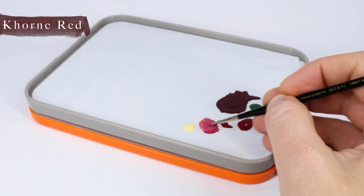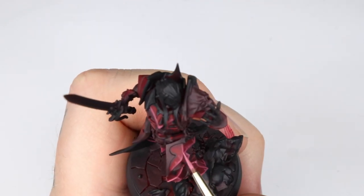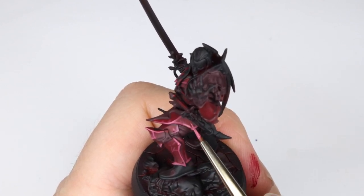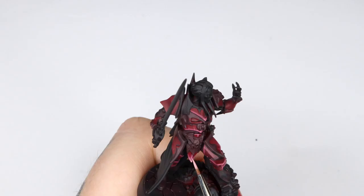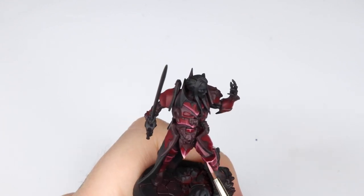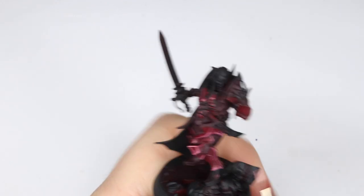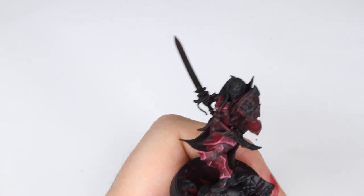In step 5, I add a bit more Ice Yellow to the mix and add a tiny bit of Evil Sun Scarlet to help keep the saturation of the red, as the more Ice Yellow we mix in, the more saturation of the red we lose. I start edge highlighting all of the armor here too, adding just a few more scratches. I then add a bit more Ice Yellow and Evil Sun Scarlet yet again and do another edge highlight focusing on corners and edges. This will make the armor look very sharp and angular, which is exactly what I want. I keep this mainly on the edges where the full light would hit, thinking about that zenithal concept, and not using it on the reflective light points.